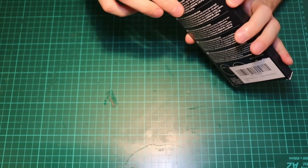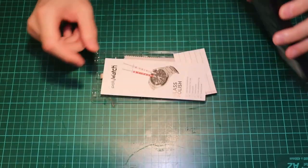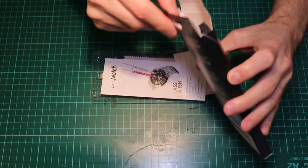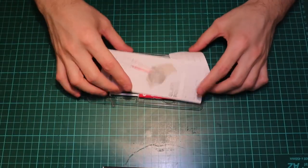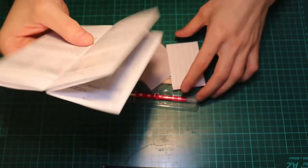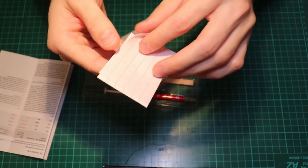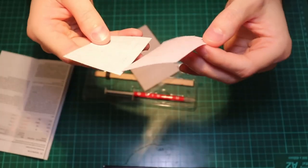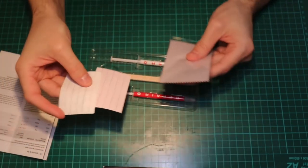Ooh, interesting. Hey, that's only syringes and no spoon. Anyway, this is the instruction manual, which, believe it or not, I will actually read. Or at least I will look at the pictures. Next we have some microfiber strips. One is with white strips, the other one is with pinkish strips. And we have a microfiber cloth.